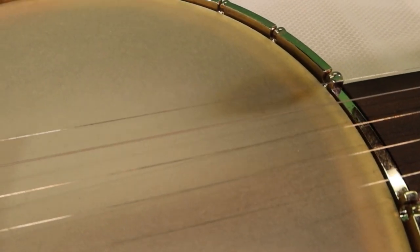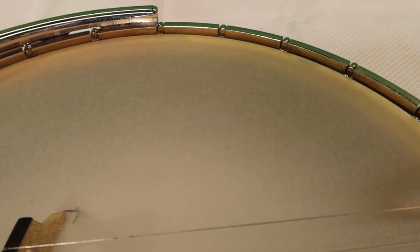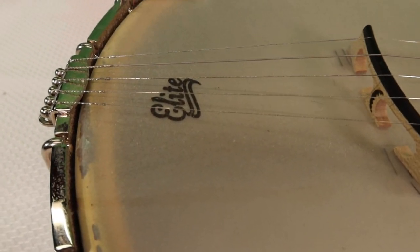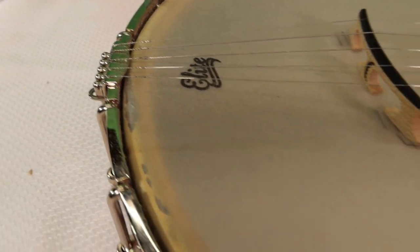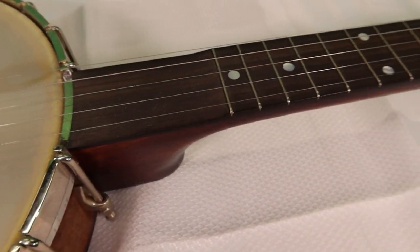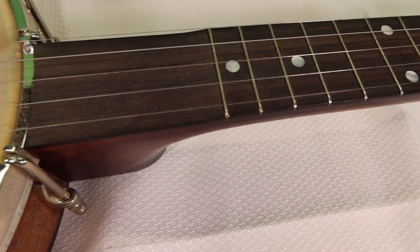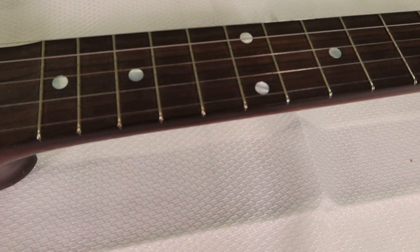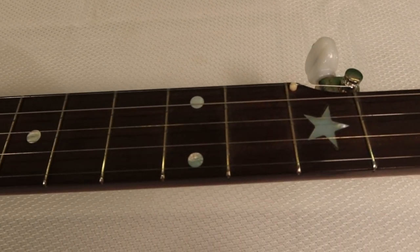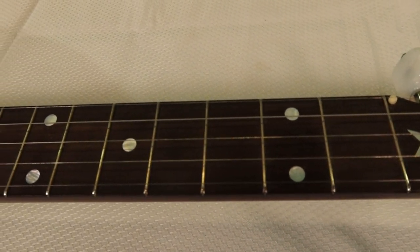There's some tarnish on the tone ring. You could see through the head that the tone ring is a little bit tarnished. The tailpiece is very dusty. Let's take a look at the neck. The neck is very dusty. The frets are dusty. It's pretty grubby by my standards.